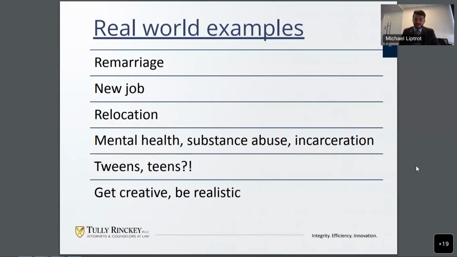They don't just want everyone coming to court over and over again. They expect you to work some of these issues out. So you have to be realistic in your approach to a modification. And sometimes you have to be polite and get along, and there will be a moment with a significant event that's going to give you that hook to get to court. All right, Taylor, we can go to the next slide.